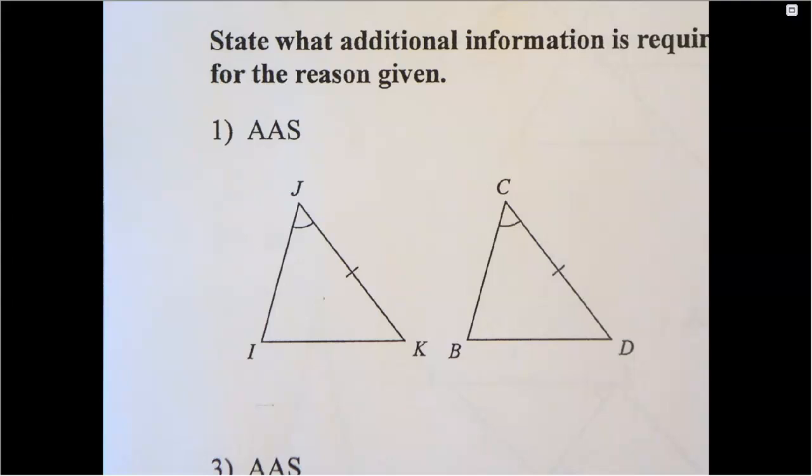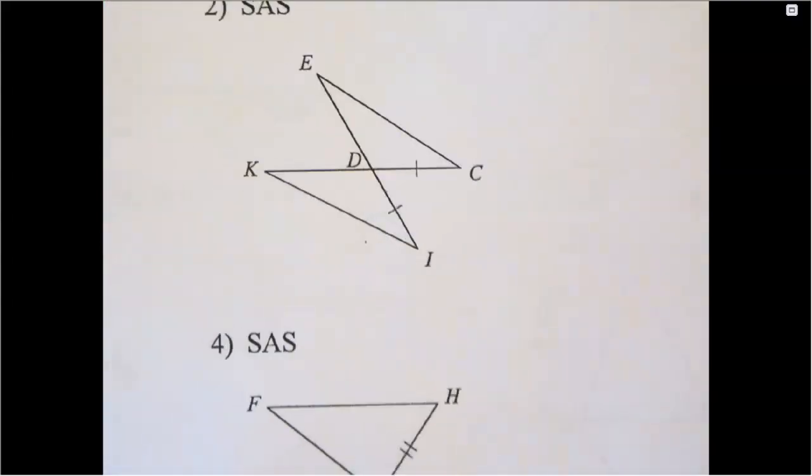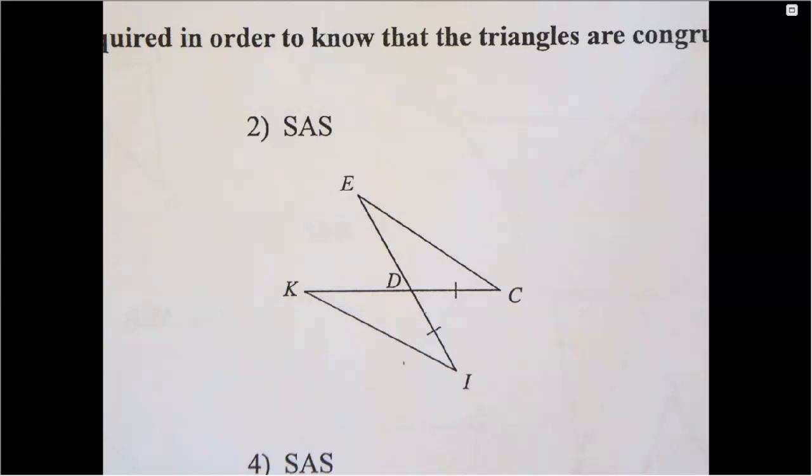Number two is where things went kind of haywire. They're telling you to make this side angle side, but what do you have to add in to make a side angle side? Well, first of all, we know that's true, and that's not us adding anything in. Vertical angles are always equal. That's just the truth. So I didn't add anything yet.